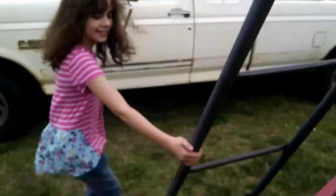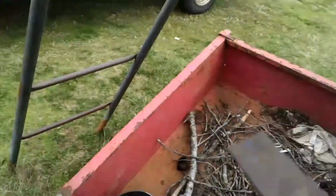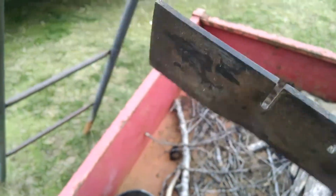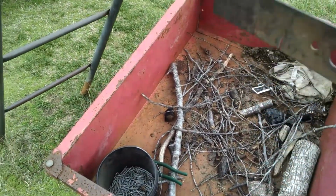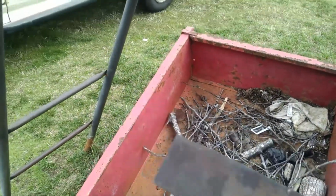Let me see that blade right quick. Look at that blade. Yeah. Alright, what this is, I cut these slots in it about 10 years ago. This is an old lawnmower blade, and it fits really good in your hand. This is how I stretch my barbed wire, and we'll show you that shortly.